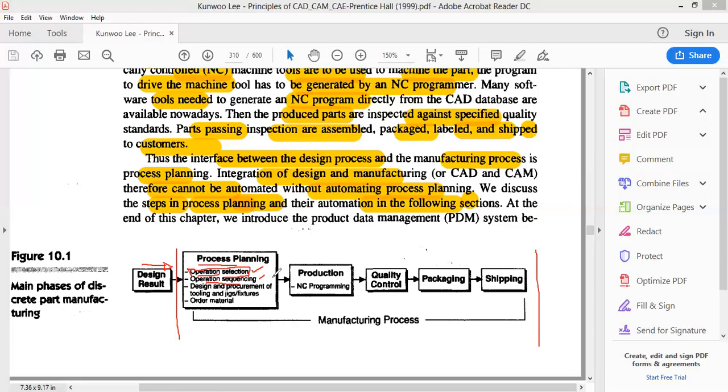If there is no knurling operation required, then we will go for the next operation. Depending upon the part, it can be taper turning, or it can be a threading operation also, right? So like that.